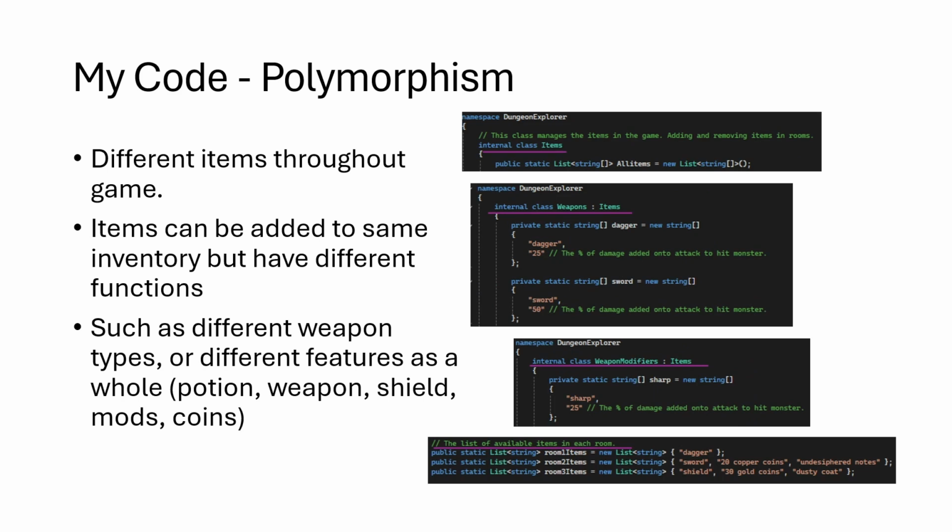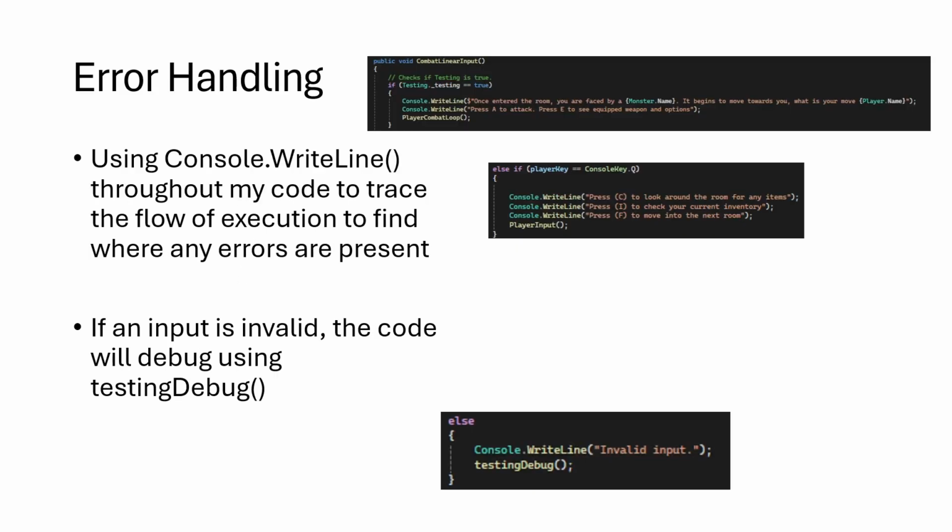Polymorphism is also displayed in the code, as items throughout that can be put into an inventory have subclasses of their own, such as different types of an item, like weapons, or different items entirely that fit into the same item and inventory. This allows items to have different functions in the game, but organized easily into the inventory feature the game provides. These subclasses, like weapons and modifiers, all fit into the item class, which makes it very easy to sort through this code and would be easy to add more features later on.